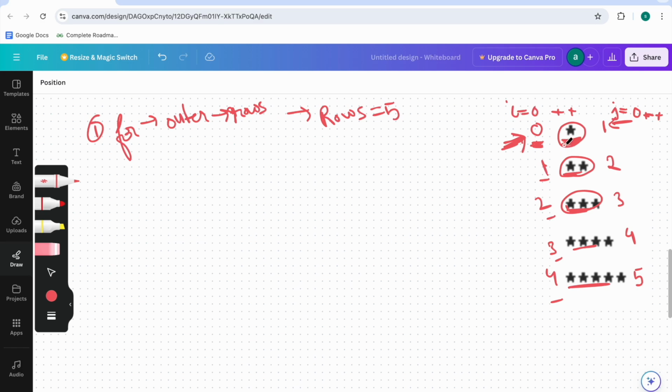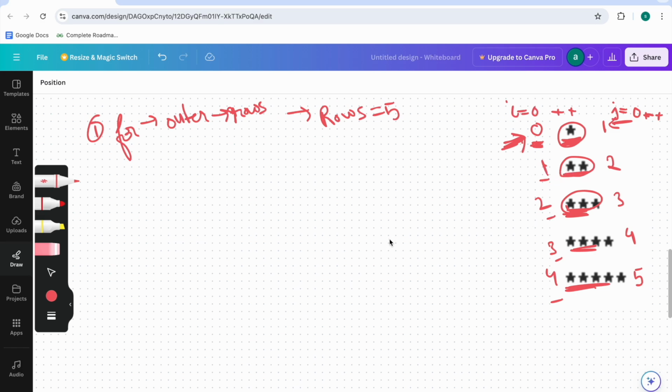So for the first row, I have 1 star, second row 2 stars, third row 3 stars, fourth row 4 stars, and fifth row 5 stars. So on whichever row we are, we print only that number of stars. If we are on the first row, we only have 1 star. If we are on the second row, we only have 2 stars.